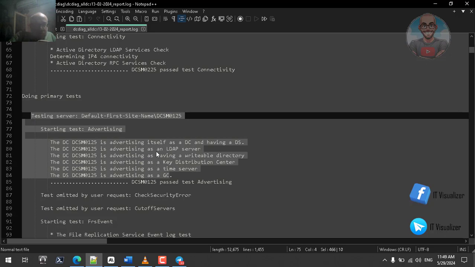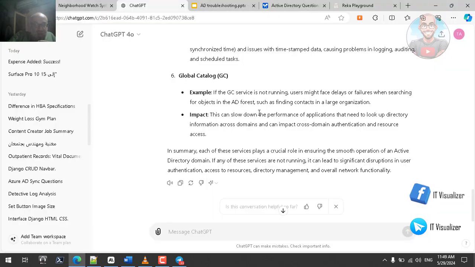If one of these is not working, then you should go see the AI. It's telling you what could be the cause or what could be the impact of this service not working properly. These will be the signs. We will see these signs in your network. If you see any one of these signs in the network, then this service is not advertised in your domain controller in your location. Okay, so this is one good thing. Let's begin.